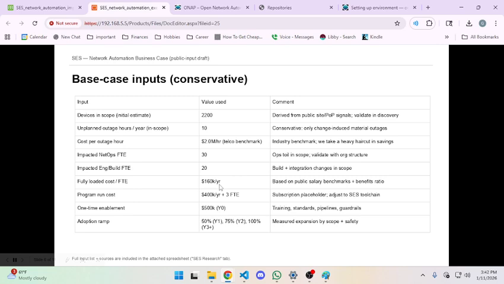Basically, by automating repetitive tasks, those engineers or network operations folks can focus on more valuable projects, things that really move the needle or add more strategic value. So it's not about cutting headcount, it's about making better use of the talented people you have, letting them do higher value work, and ultimately that translates into cost savings because you're getting more productivity out of the same team. So that's the idea. It's more about efficiency than about reducing staff. Let's continue when you're ready.